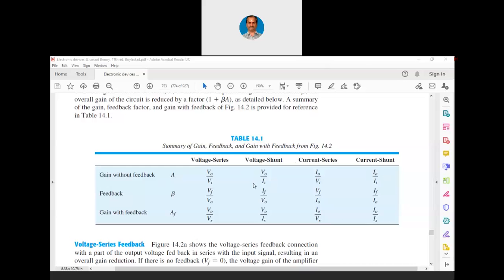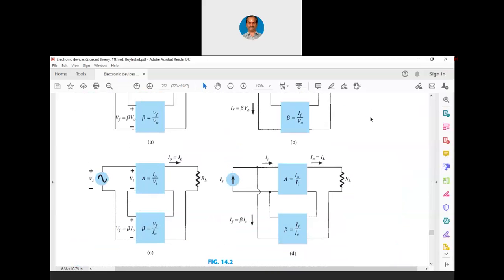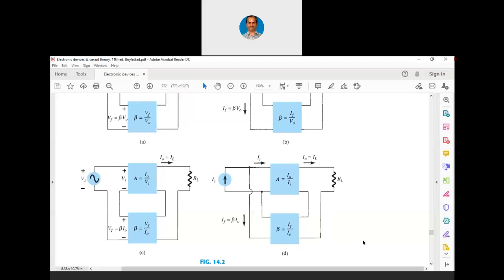There is a question here. In diagram D, feedback is entering into the beta system. So then why is IF current shown in a direction which is entering the feedback system and not in a direction coming out? Let me show you the circuit there. So your question here is, feedback is entering the feedback network, so why is IF current shown in a direction entering the feedback rather than coming out? You are talking about this IF, right? IS is shown upwards where IF is shown downwards. That is your question.